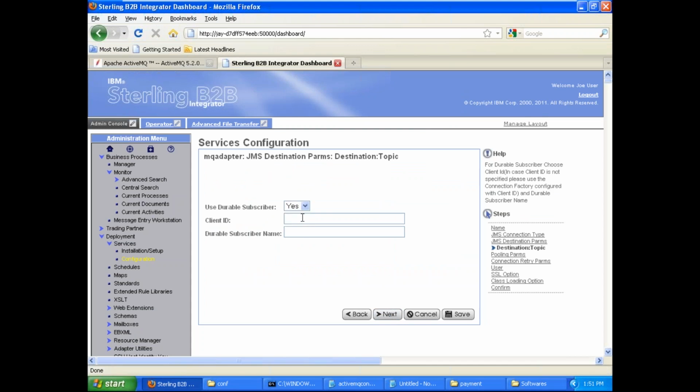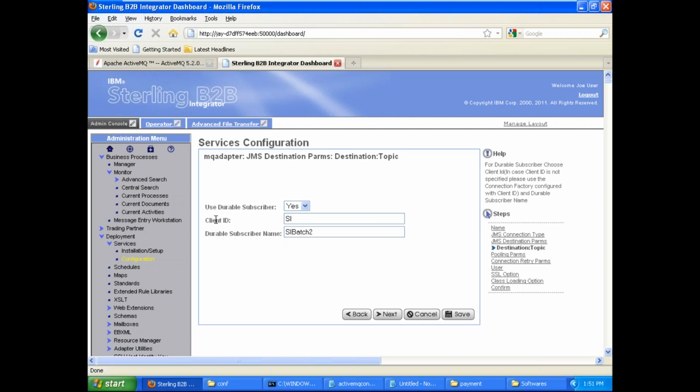Yes, client ID is SI, subscriber name is SI batch 2. Okay. Now see, these are the two fields that you need to set when you want to establish a durable connection. This is how your JMS identifies you, right?